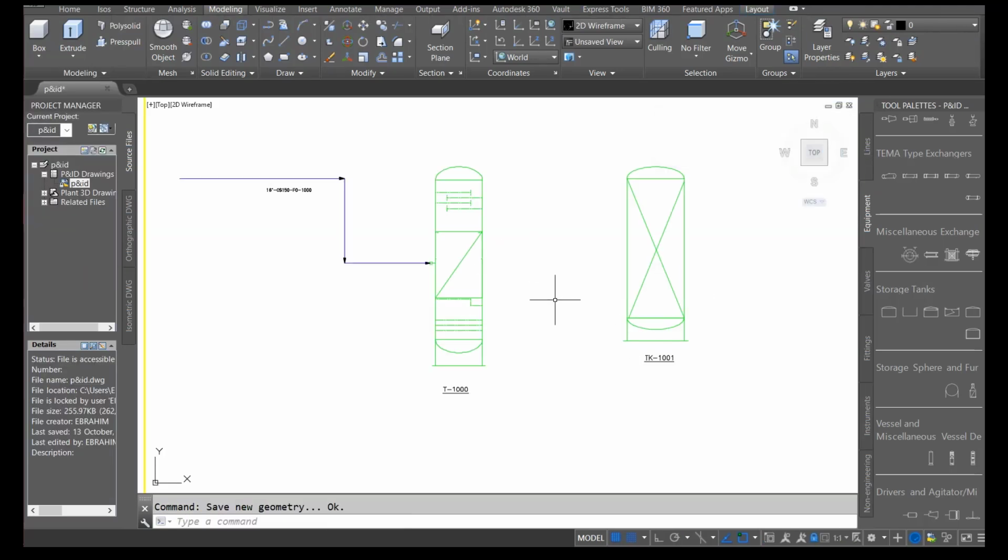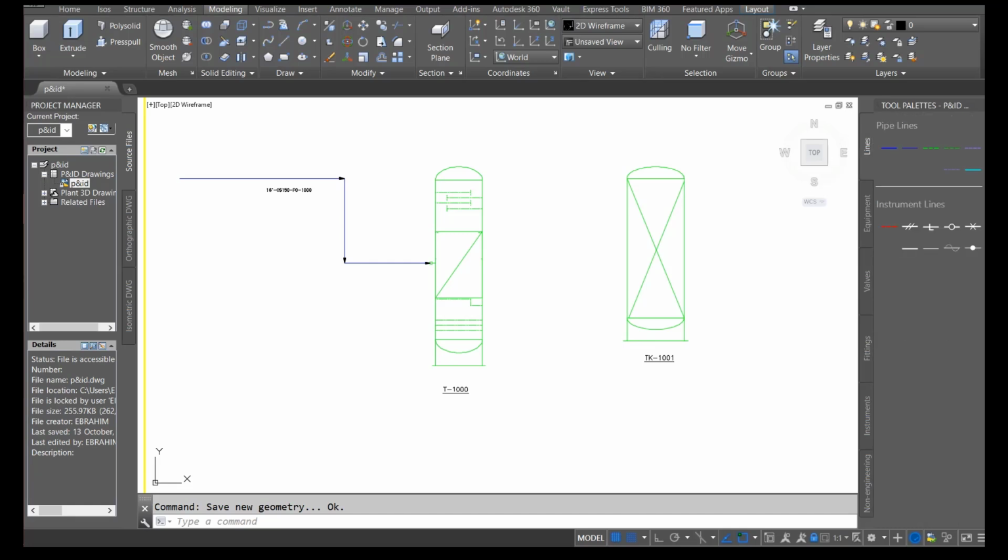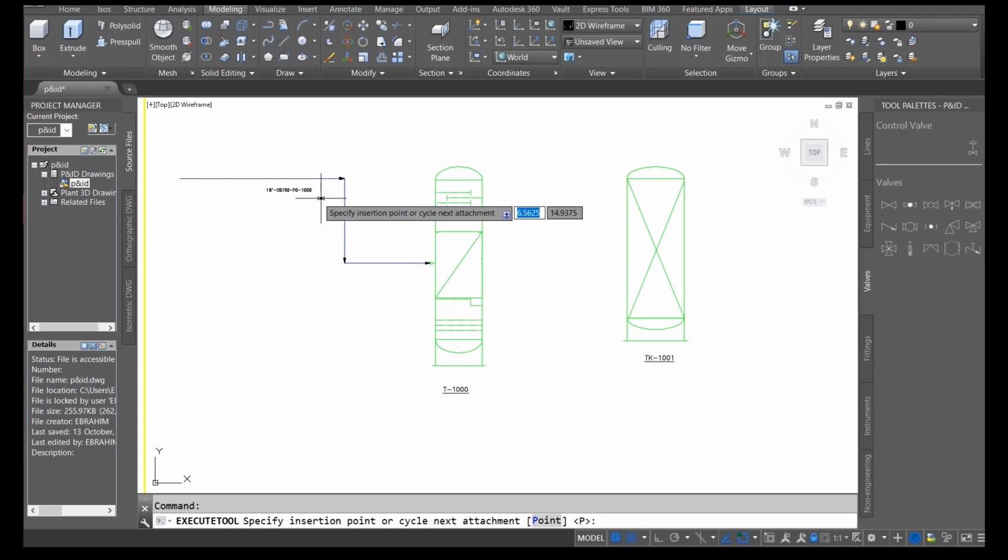Now we add a pipe, we add a fittings line. It is a simple draw.